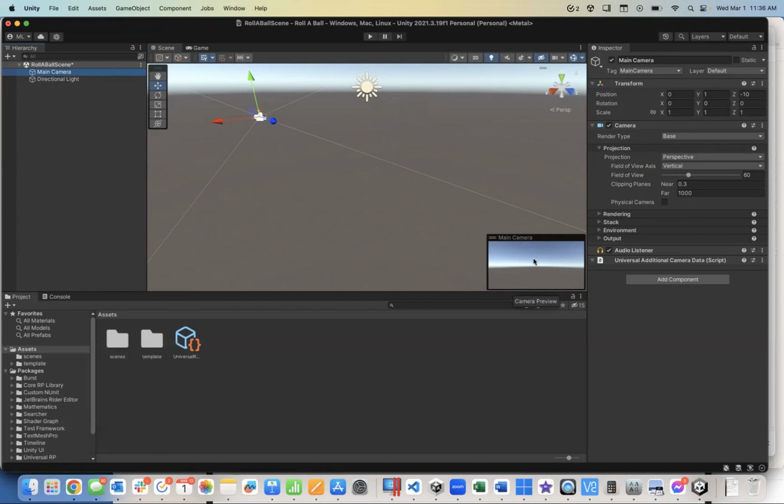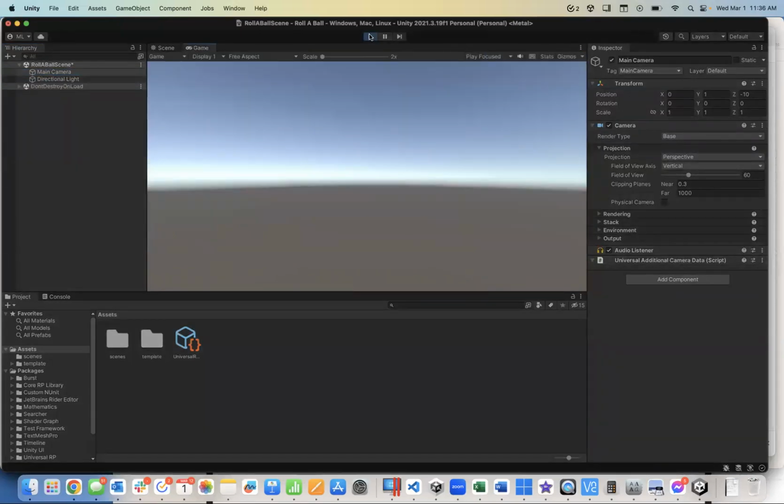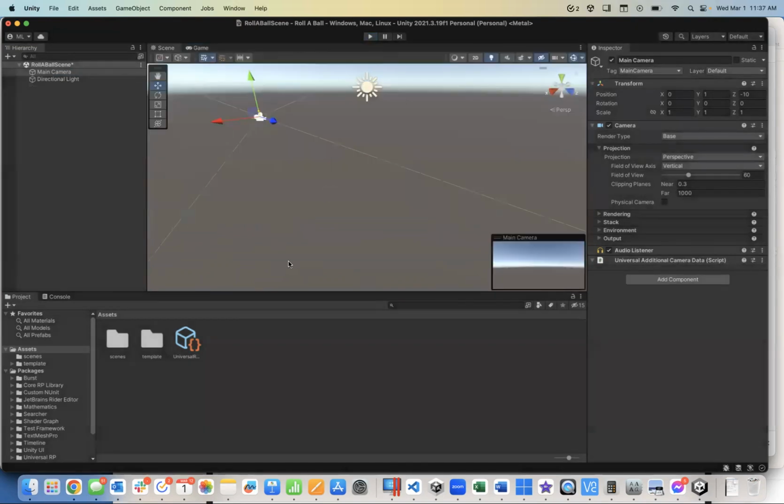Now, we don't have anything in our scene except light. So as of right now, you can assume that we have like the sun in the sky and we're looking out into an ocean of nothingness. All right, so that's what we see here, an ocean of nothingness. And if I were to run our game here, that's what we see. We have a camera pointing and not moving, and there's nothing out there, but it is lit up. All right, so I guess let there be light. That's our starting point for our scene.